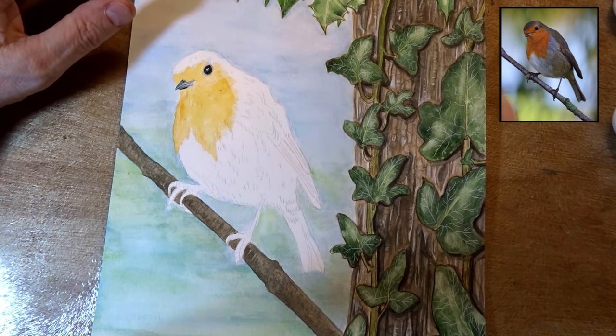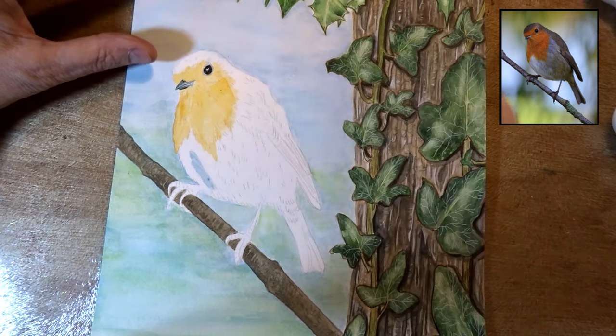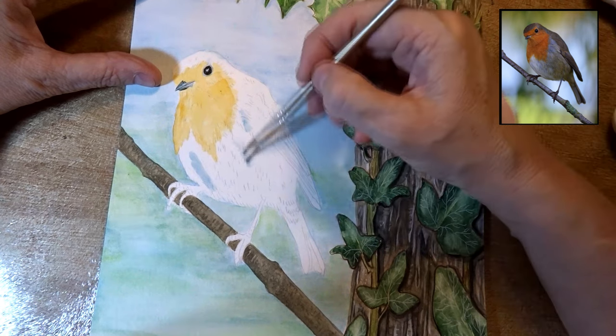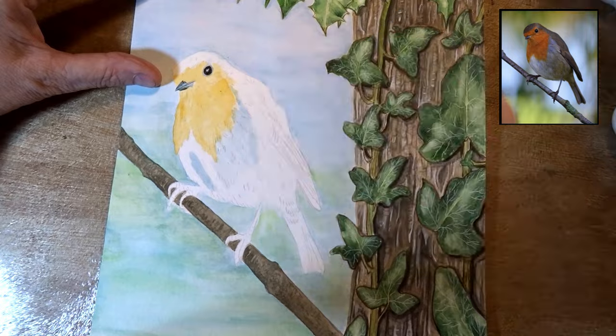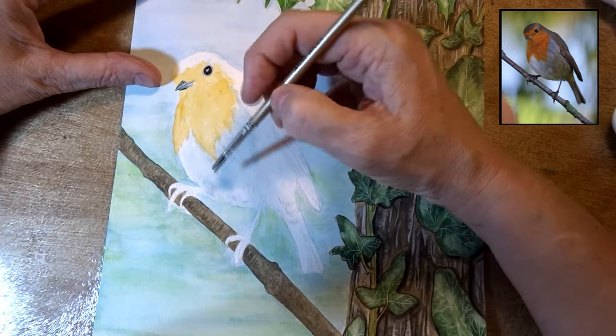For the rest of the body, I'm using a mix of cobalt blue with a touch of indigo and Chinese white to lighten it up, which is my base colour for the rest of it, which isn't so dissimilar from the sky colour. So pretty much going to cover the rest of the robin with this.